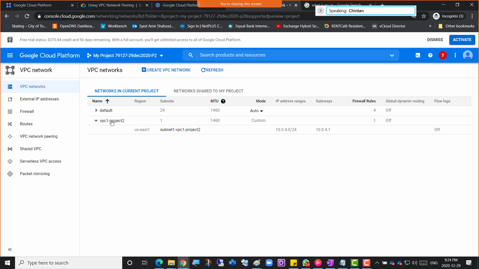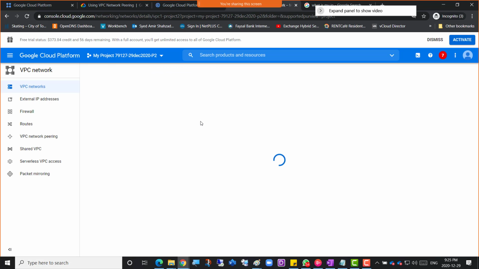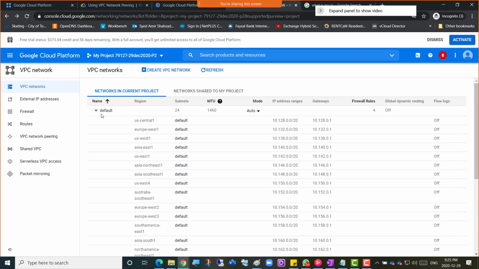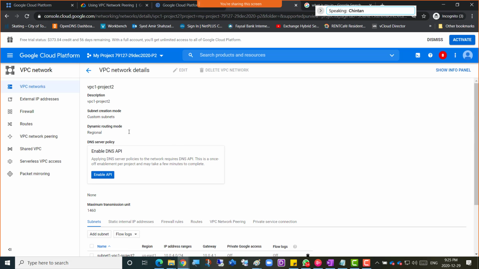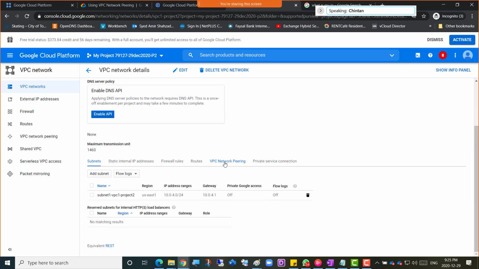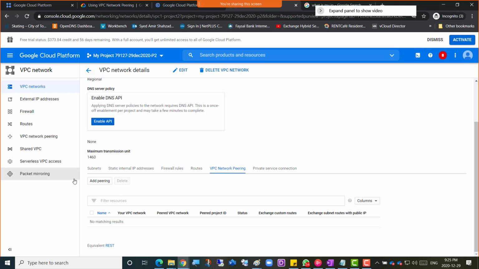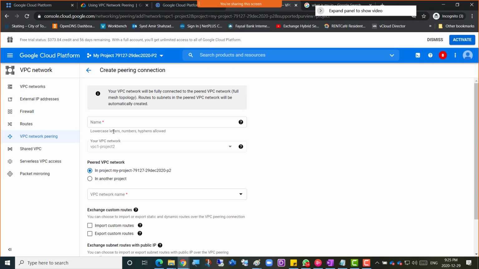Okay, so I'm going to go for VPC 1 project 2 here and do the same thing. We'll wait for it to load. Okay, I'll go to VPC 1 P2 and add peering there as well.